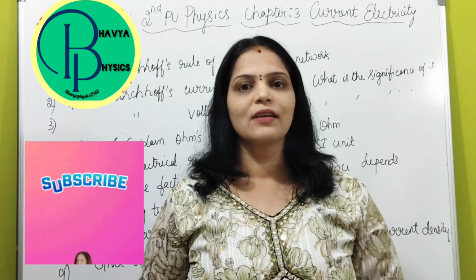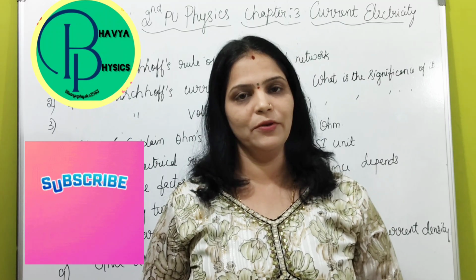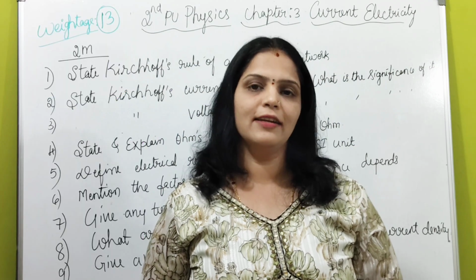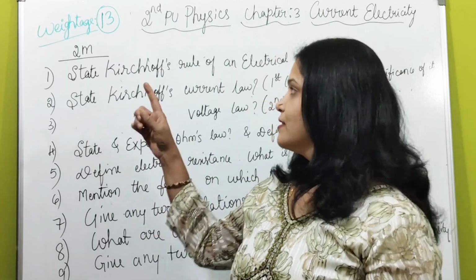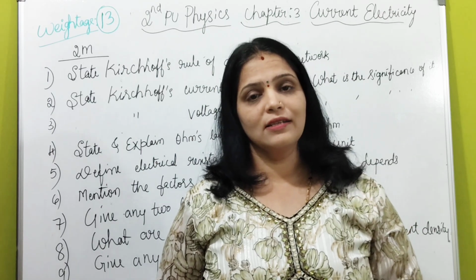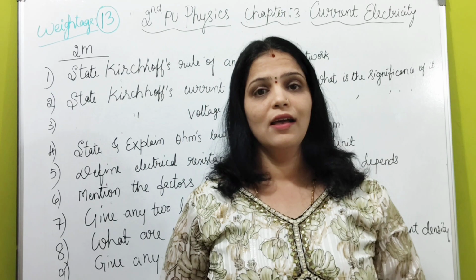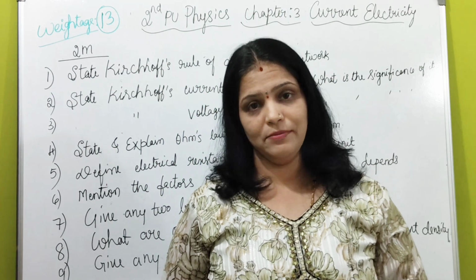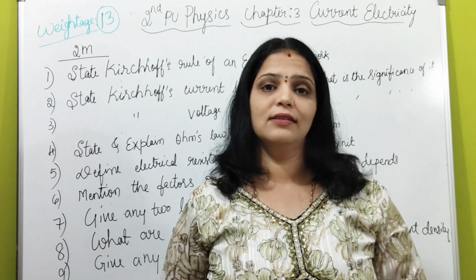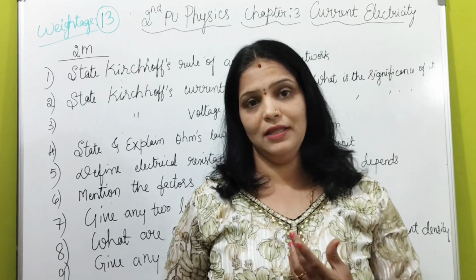Hello students. Today we are going to discuss most important questions of second PU Physics chapter 3, current electricity. Weightage of this chapter is 13 marks. That means you are expecting one 5 marks theory question, one 5 marks numerical problem, and you are also expecting one MCQ. Along with that there is a 2 marks question, or sometimes there may be a 3 marks question.